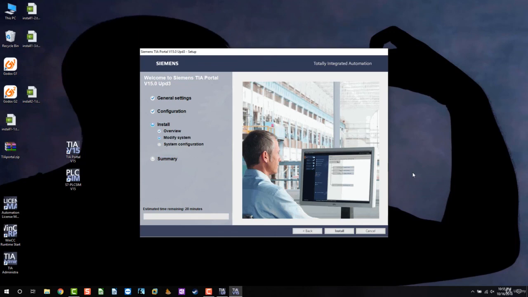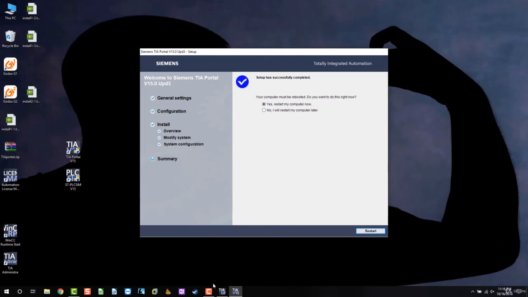So let's skip this thing down towards the end. And there. One more restart of our computer and this thing is done. So that's it. Now we've got our software installed. We've got our software up to date. Now we're ready to actually start doing some of that cool stuff I was talking about in the beginning. So let's jump into some of that next.